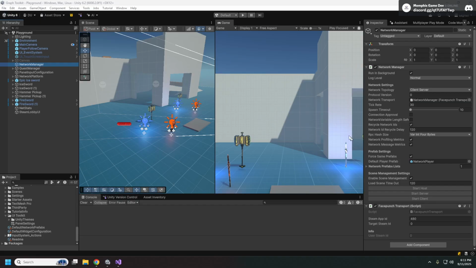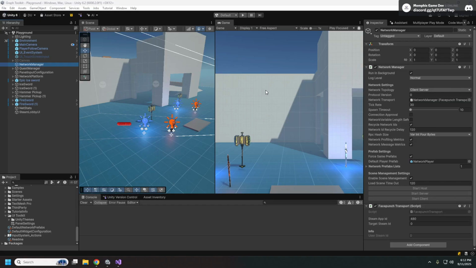So let's get started with some questions folks have had on the Discord about getting started with Steamworks and Steam multiplayer. Netcode for Game Objects has support for custom transports. This is kind of the low-level interface for your networking stack.